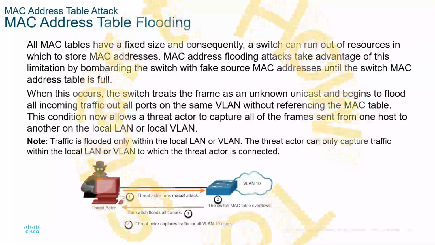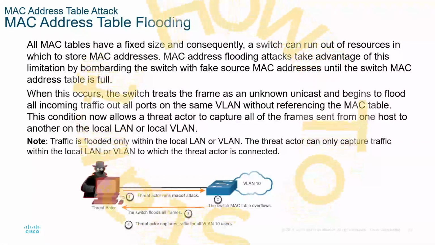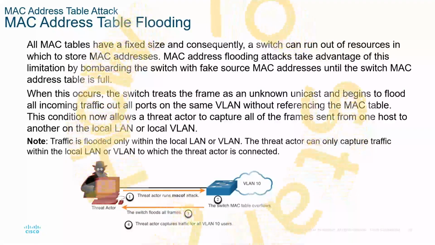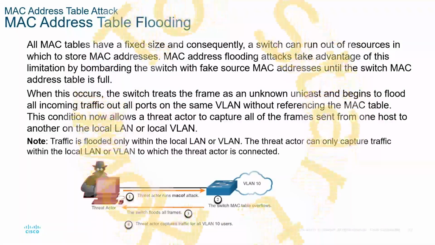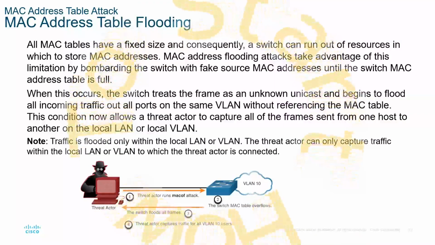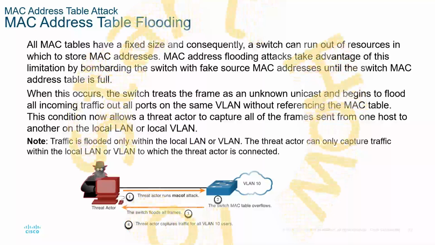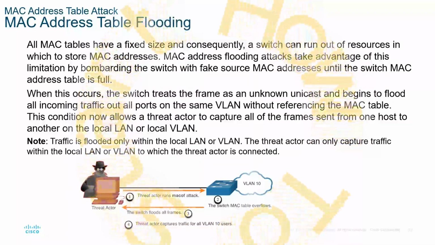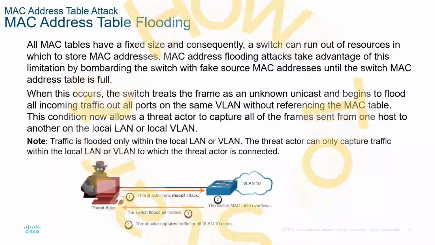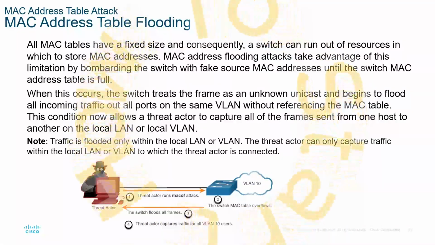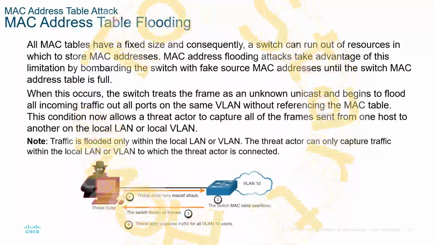So what ends up happening is, if there is no protection, we can have MAC address table flooding. Essentially, the threat actor will run some form of MAC attack, and what that does is it creates the ability to write tons of MAC addresses to the MAC address table on the switch.